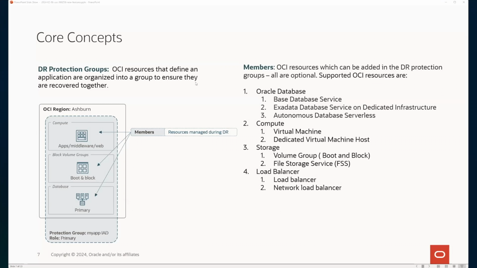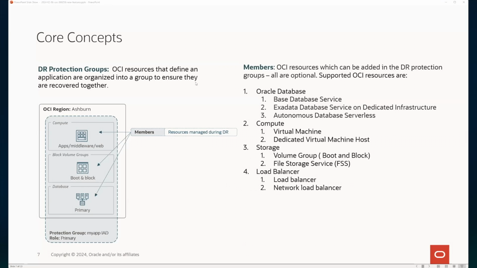And then you can have several of these pairs of DR protection groups, and each one can do a completely different thing. One is your supply chain management, the other is your customer relationship management, the next one is your sales portal. You can put whatever you want in these. One of them could be your system admins' bunch of tools that they just need moved from one region to another. You can organize this any way you want to.